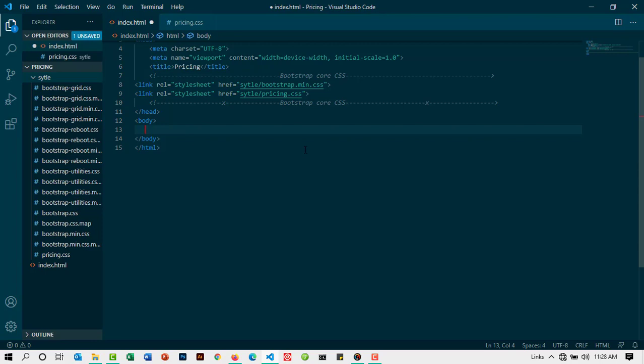So the first thing that I'll do is to create a comment here, and I'll call the comment navigation. So I'll also close the navigation comment down here, and then within the comment, I'm now going to have my navigation bar.